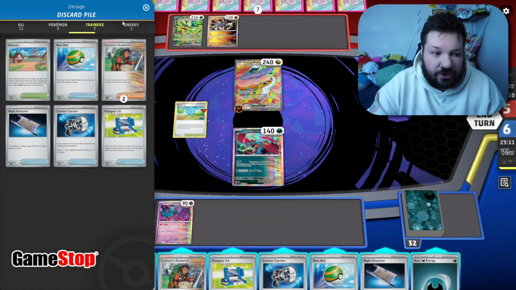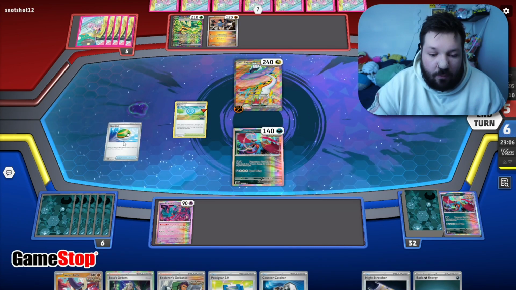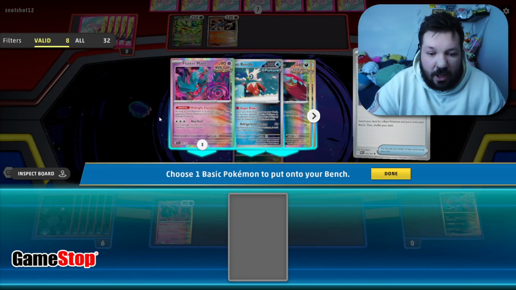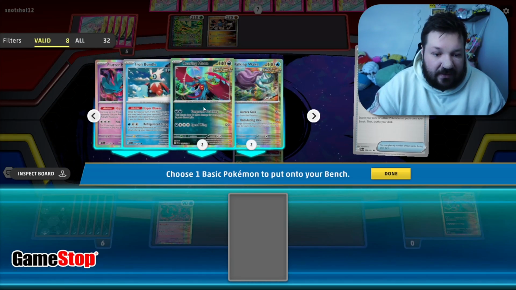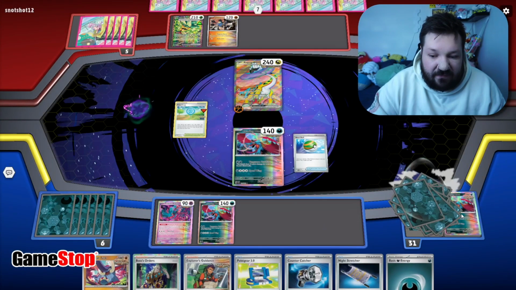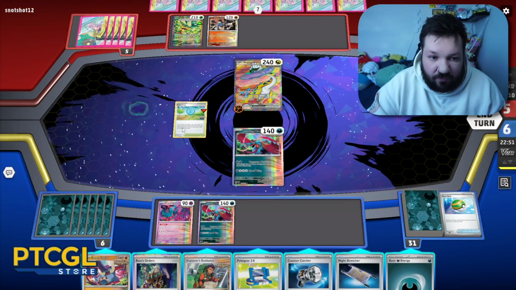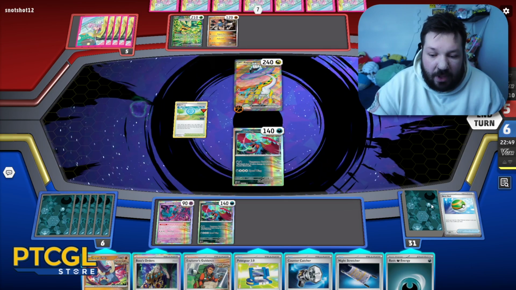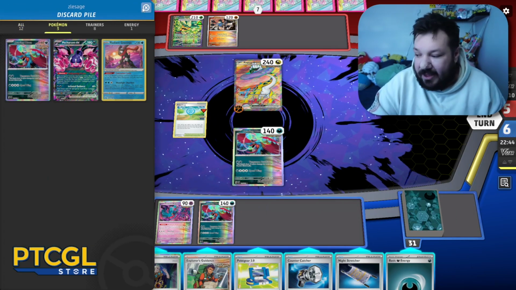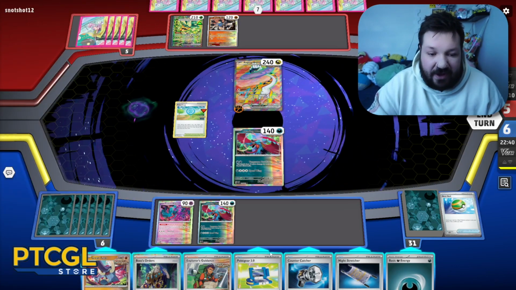We did lose the Pecharunt. One thing that I'm worried about here is losing that other Roaring Moon, but that's fine. We will get another Roaring Moon here. You can see that we don't have access to the Fezandipiti. It is prized, so even if we wanted to search for it, whatever. I could go for Night Stretcher, getting back Radiant Greninja. I think that's a lot to deal with, because we might not have an energy at that point.